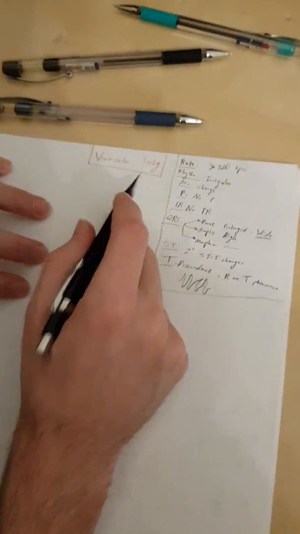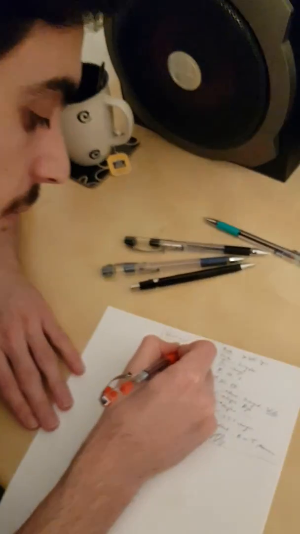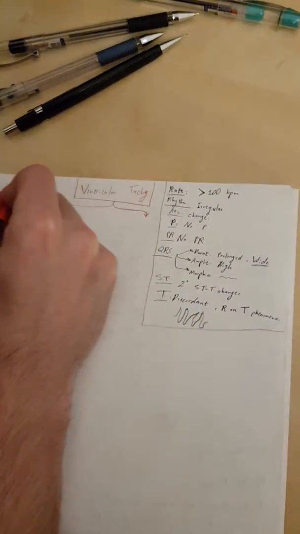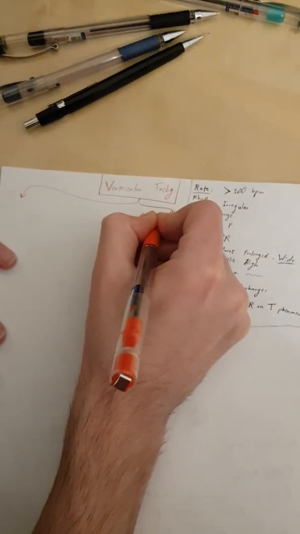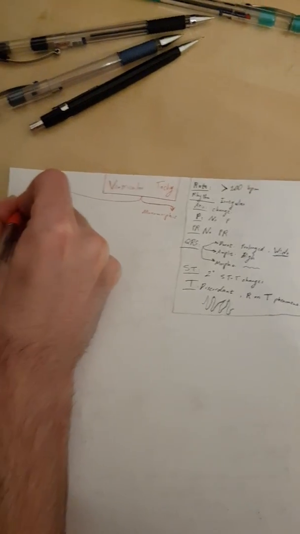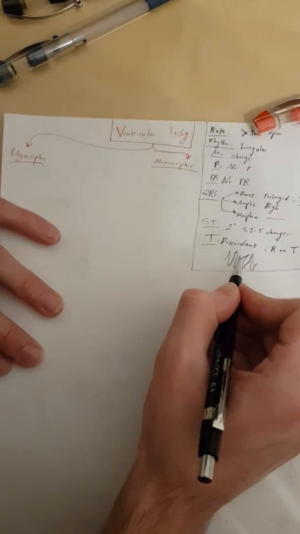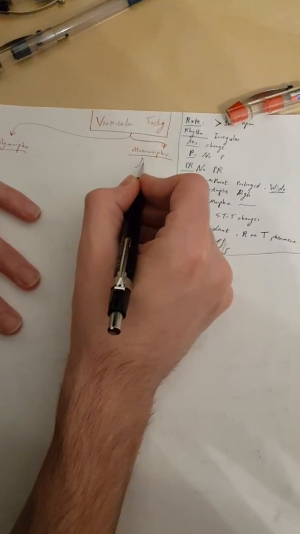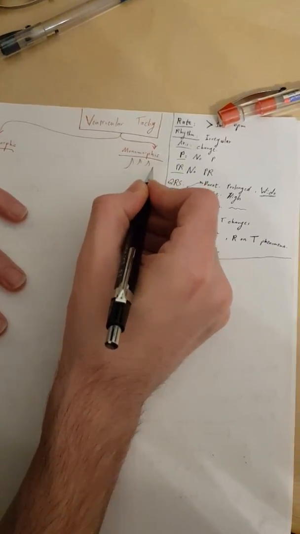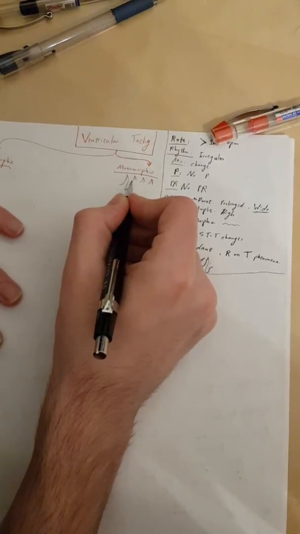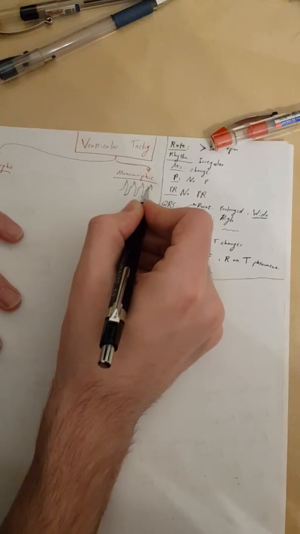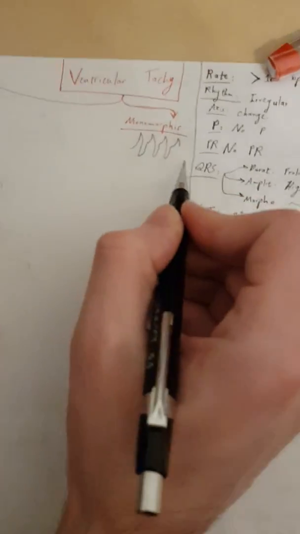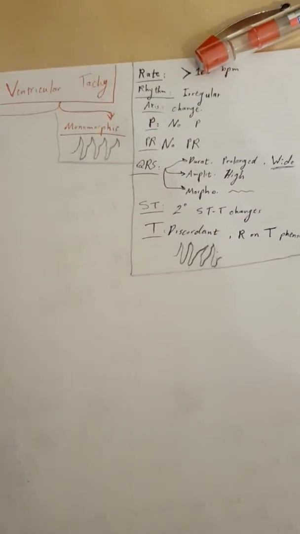Now all of this is already established just with the name ventricular tachycardias. Now here's the thing. How do we classify them? They can be classified by morphology. It can be monomorphic or polymorphic. Monomorphic means that these QRSs are going to have exactly the same morphology because they come from the same ectopic focus. So they're going to be the same, T, T, T, something like this. So all the QRSs are wide and the same morphology. Okay, and that's it about this part.